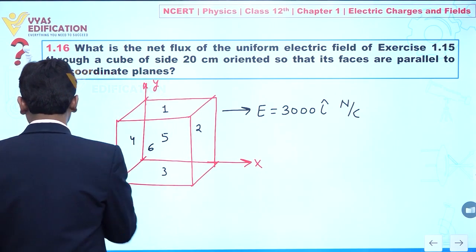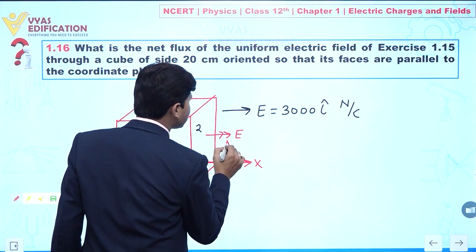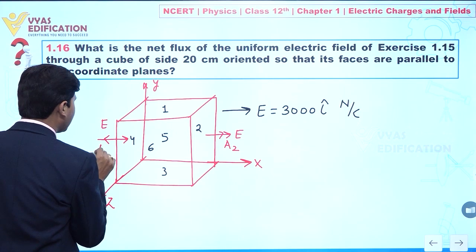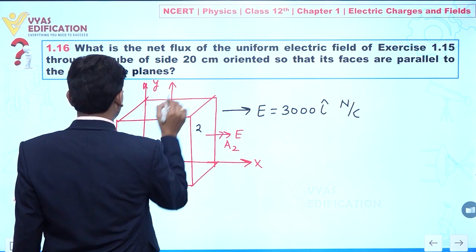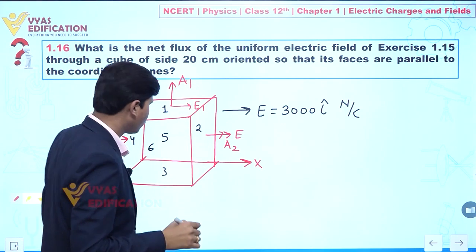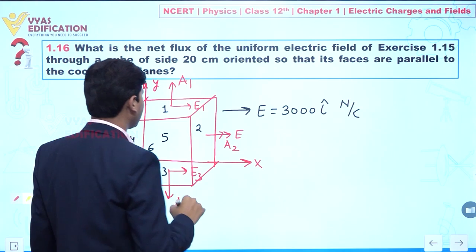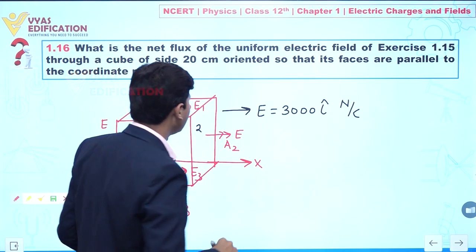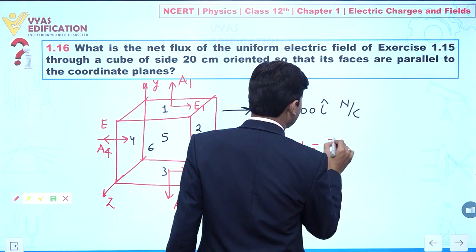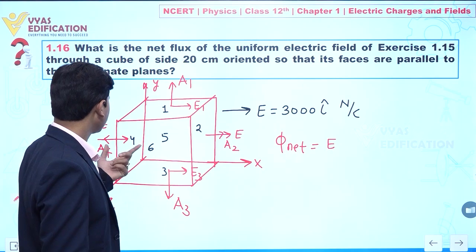Clear? We can see like this. Now if we talk about this one, we can say this is E, and in this direction we have the area vector, this is A1. Clear? This is A4. We can see the area vector is perpendicular to E, yes or no? Here we can see the area vector is A3, this is perpendicular to this one, clear? Same we can say for 5 and 6, clear? So finally we can say our objective here is to calculate phi net. So phi net is given by number 1, the flux that is coming in. So this is the inward flux, yes or no?